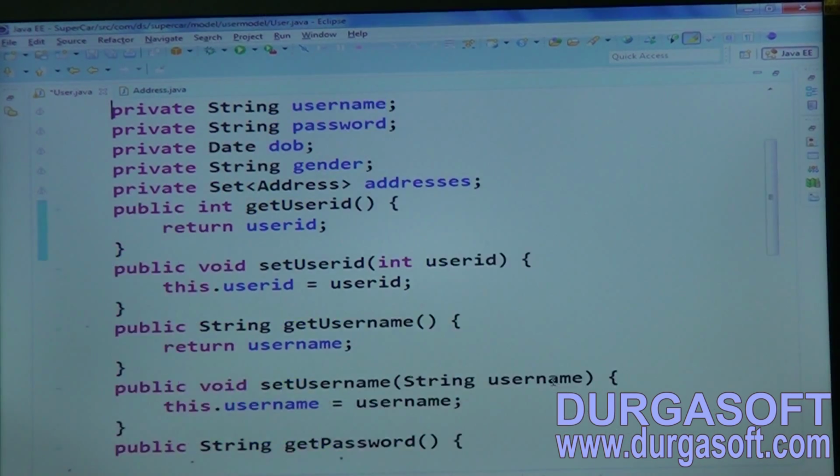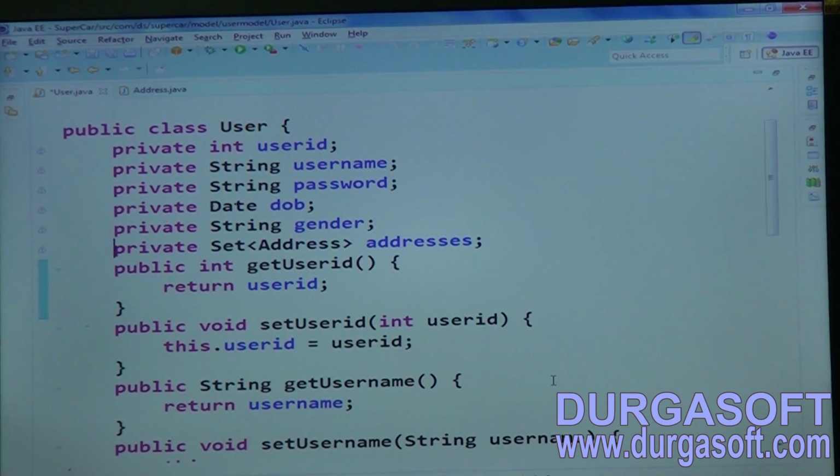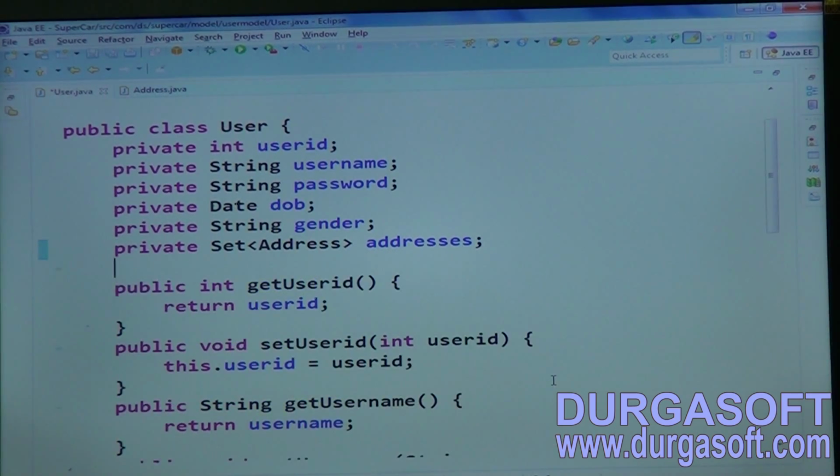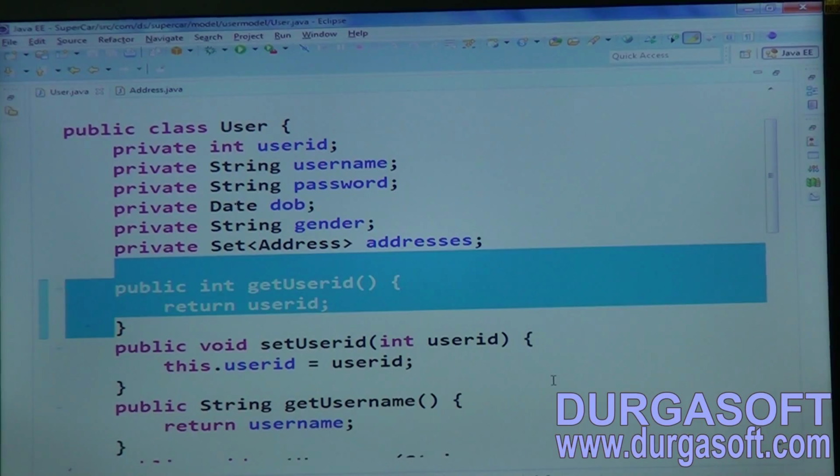Which one is preferable, the annotation approach or the XML file approach? For ORM it is better to create XMLs. In future, if you want to make any changes on your entities, you can make them through XML files. The annotation approach is recommended for simple applications. If it is a simple application with 3 or 4 entities, it is fine. But we have 20 plus entities, right? So it is better to use mapping files.